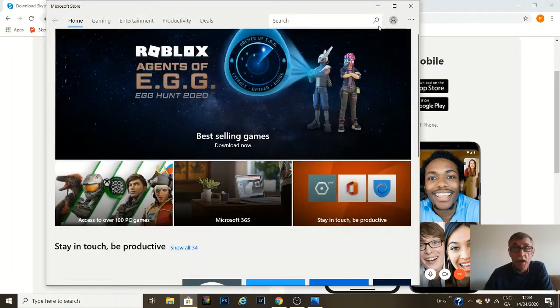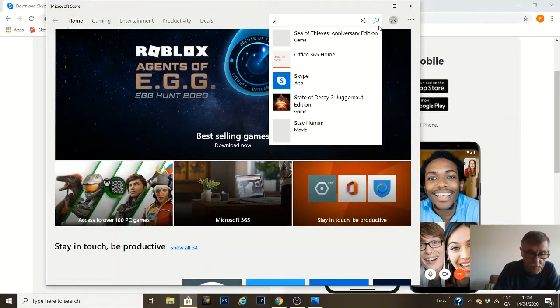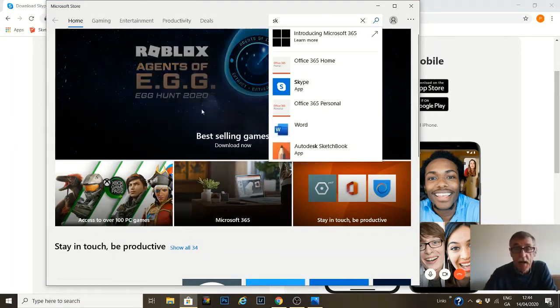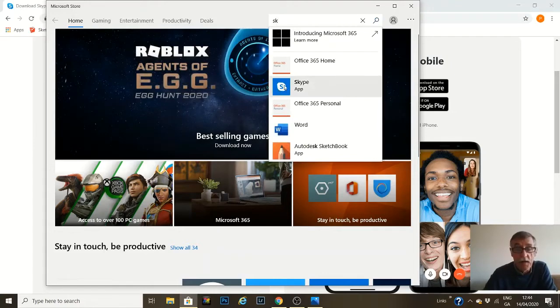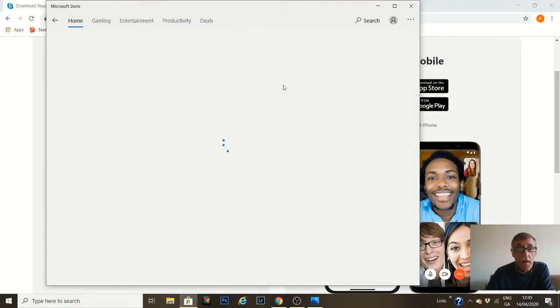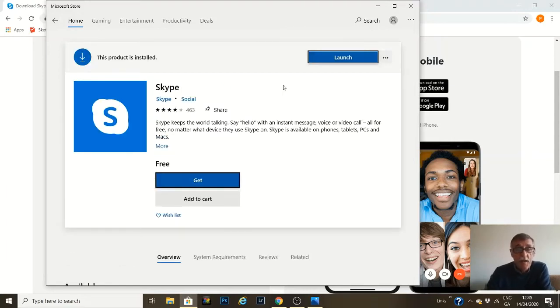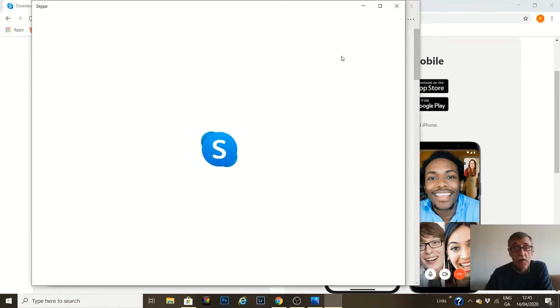Into search, you put in Skype, and up it comes here, see, and you'll recognize it by its logo because it always looks that way. You go in here and it will bring you to this screen. Now, in my case, if I hadn't got it, I would get it. In my case, the people who set up the laptop many years ago when I bought it, put it up there for me. So all I have to do is launch. So here I go launching.